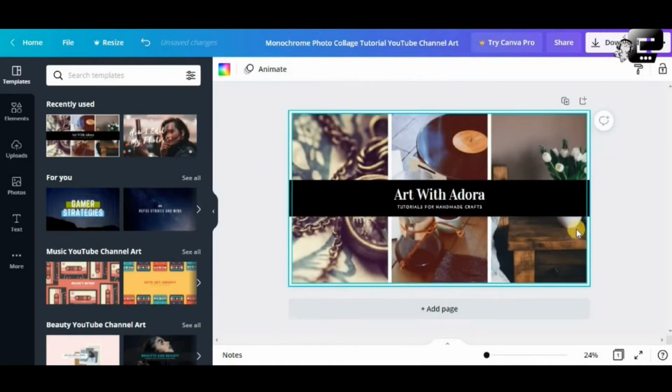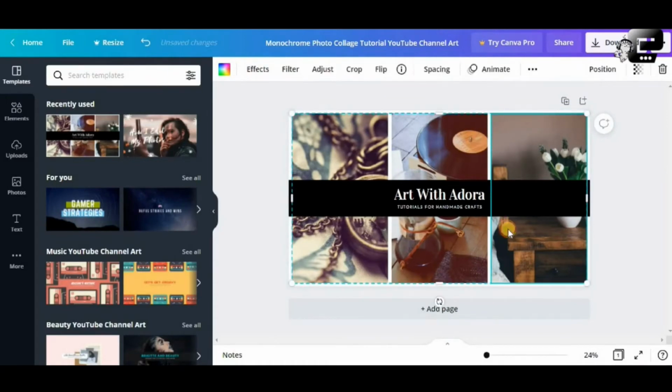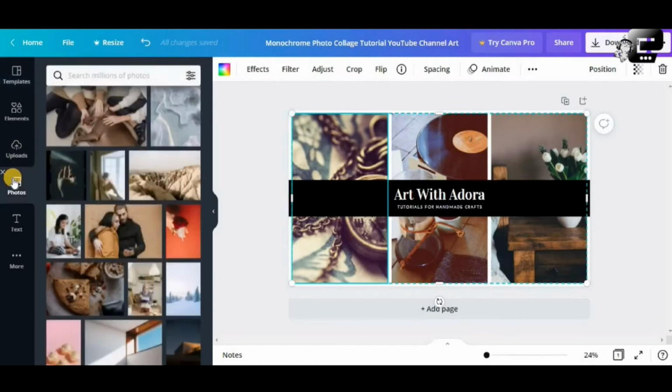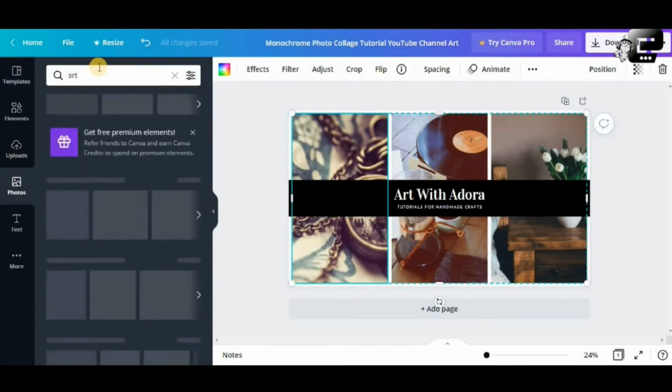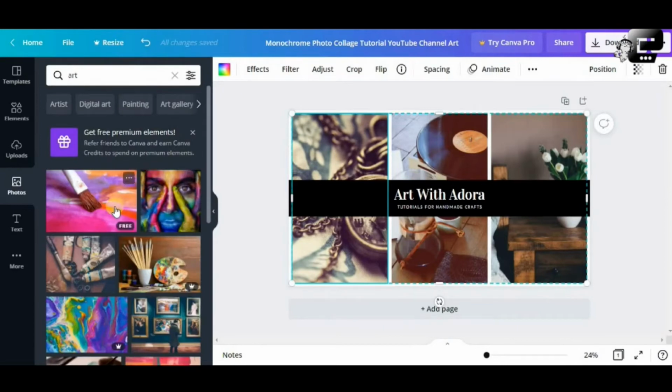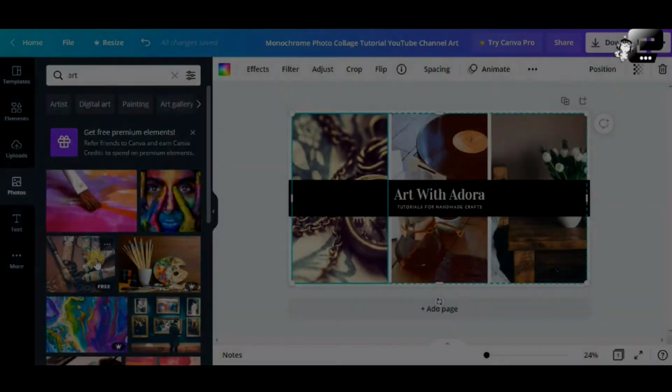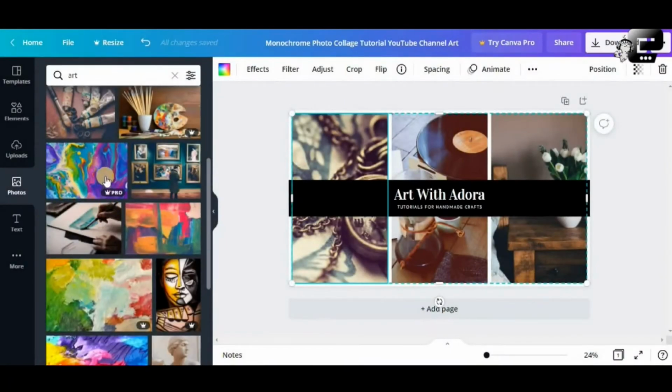Okay, for this step-by-step guide, let's go back to the first template that we have chosen. So you can see the elements here. You have a lot. If you click on each image, you can see it's highlighted in blue, so you can definitely delete this image and replace it with a different image. Let's say, for example, you want to find something that talks about art. Okay, you will see a lot of free images here that you can use for your project.